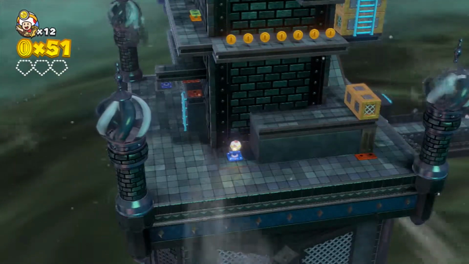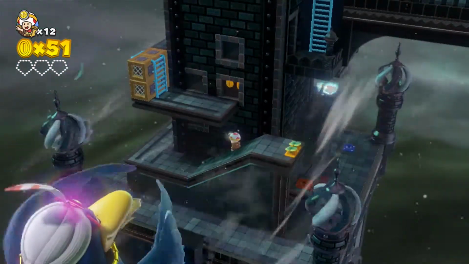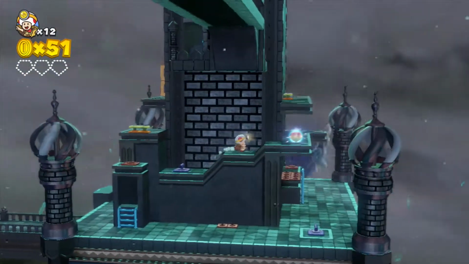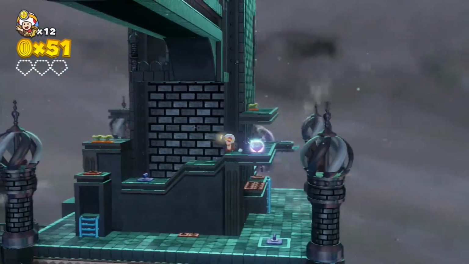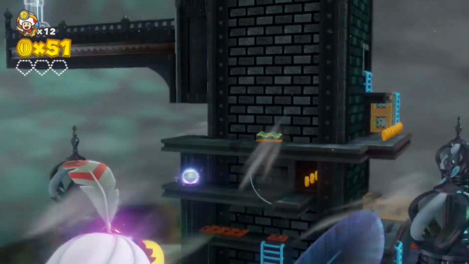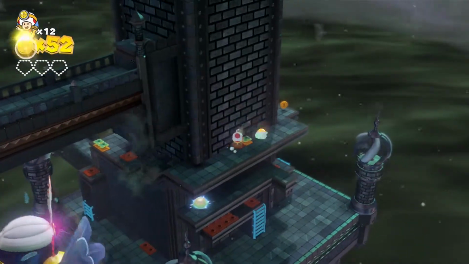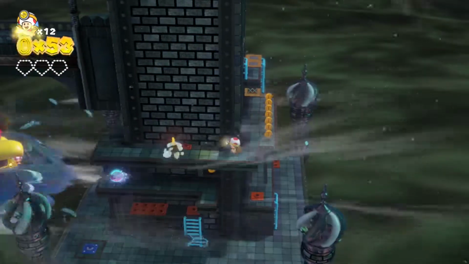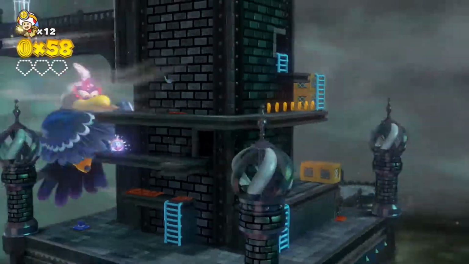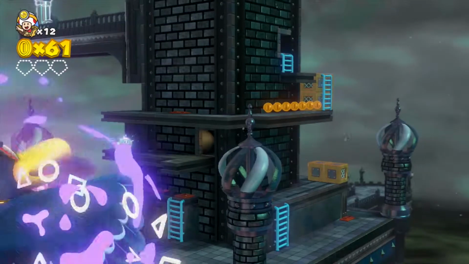So let's try to do this. Okay, I think I pulled all of those strings. There, so no strings. What are those? So these stuff. Okay, well, I can still jump down. It was my mistake. Okay, let's fall down here. Good. Collected those things, that's good.